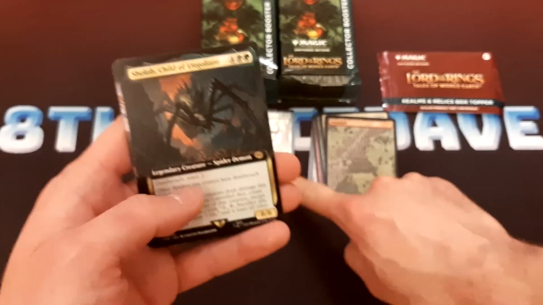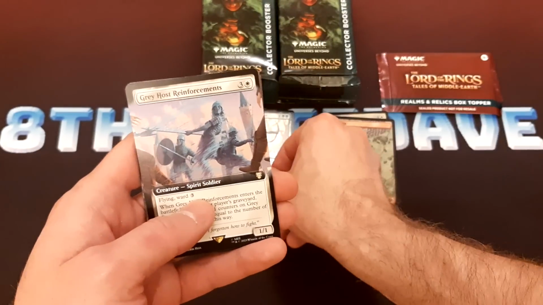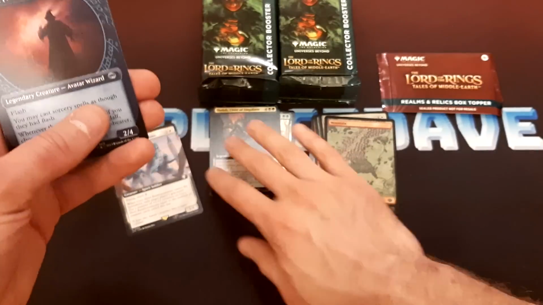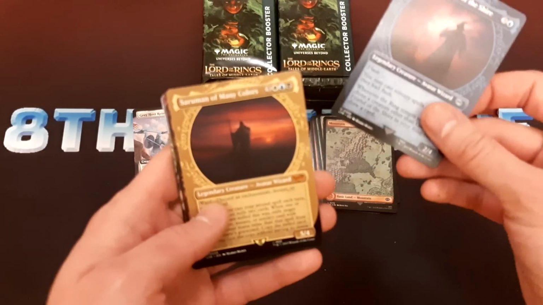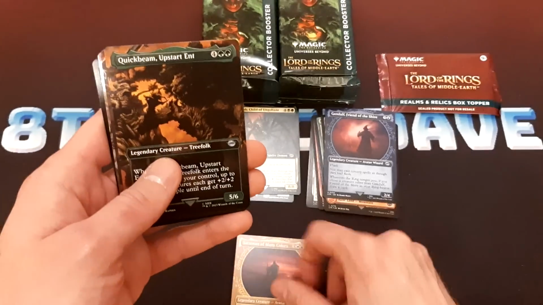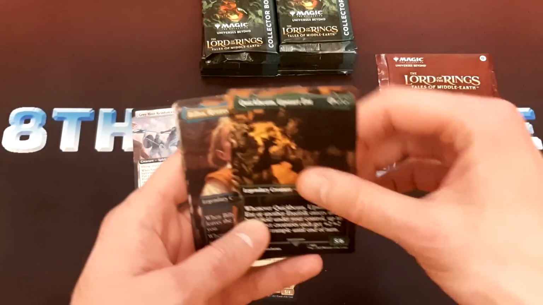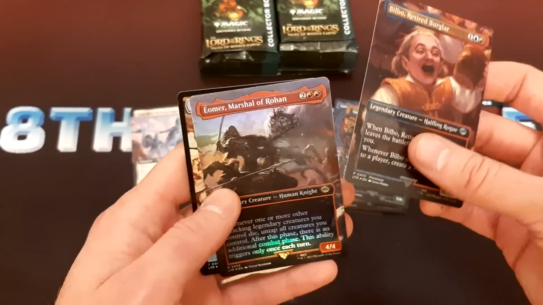Legolas. We'll put our rares here. Shelob, the cool spider. I think that is a cool card. Thought about maybe making a deck for that. Great Host Reinforcements. Maybe I'll try and separate the commander cards. I'll try Gandalf. Saruman. There's a mythic of many colors. Saruman of the blurry camera. Put this down here. We got a quick beam. Upstart Ent. Bilbo there, and Eomer, Marshal of Rohan.